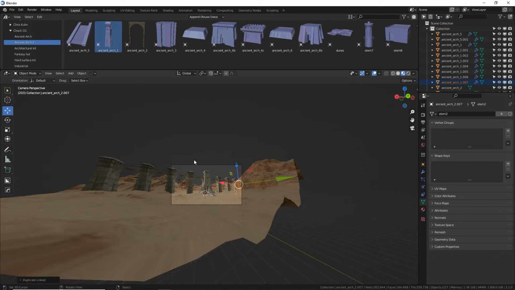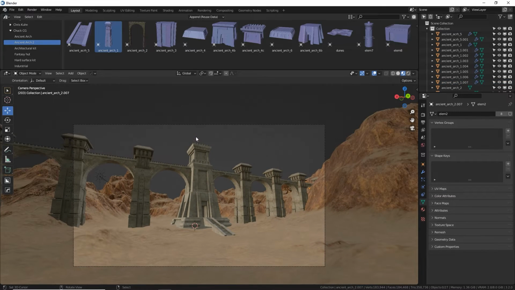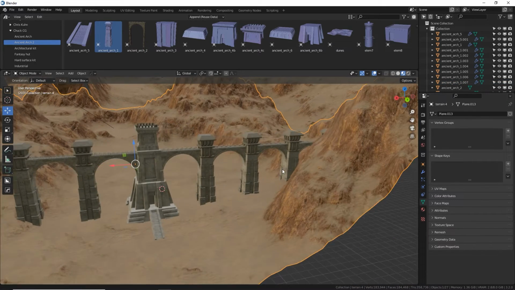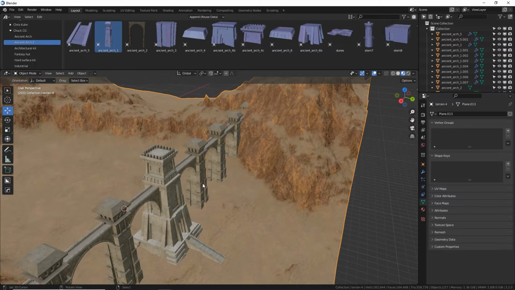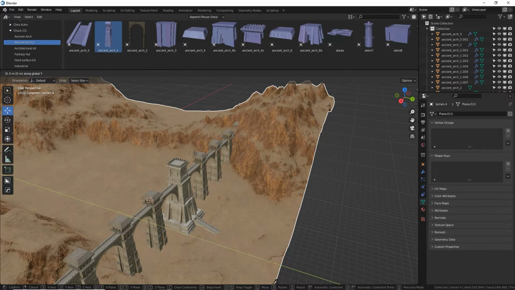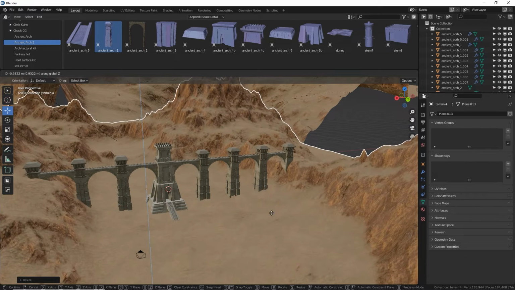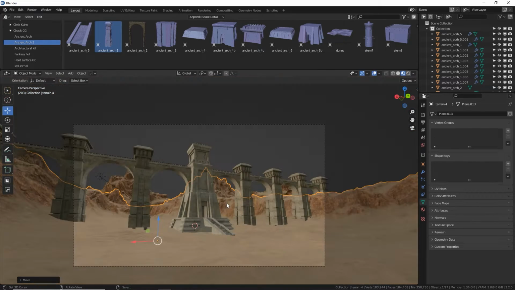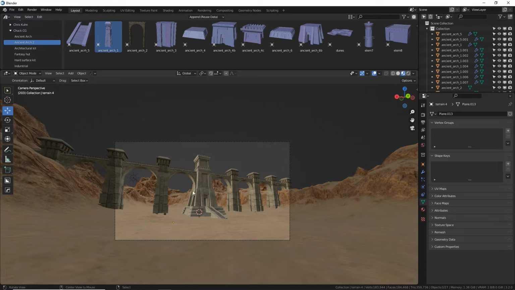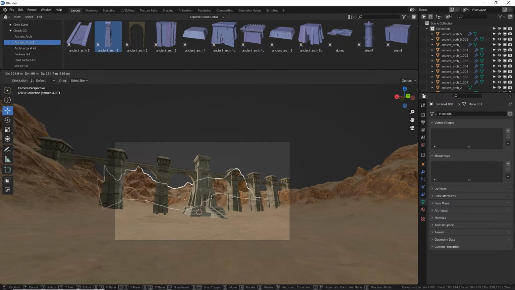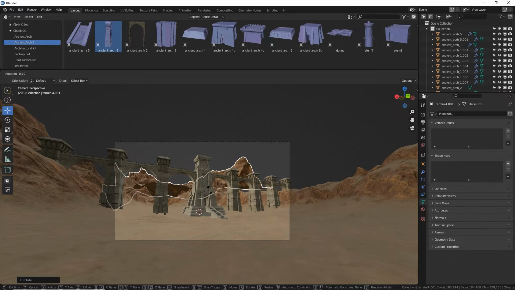Cool, so from our camera view, we've got this cool setup. And maybe we don't want it going into the mountain, so we can just slide our whole landscape forwards a little bit. Let's scale it if we need to. Yeah, that's cool. Let's try our camera view. Nice. We've still got these really big fake mountains in the background, which will be great for the atmospheric effect we're going to do in a bit.